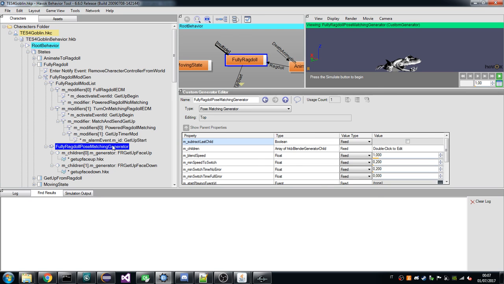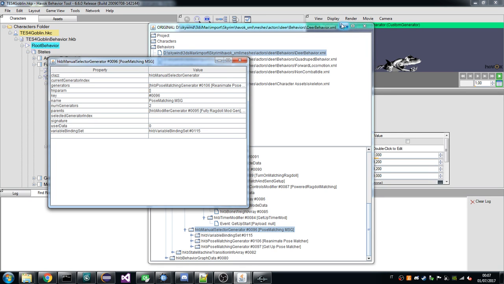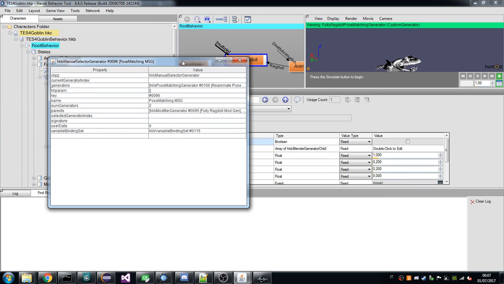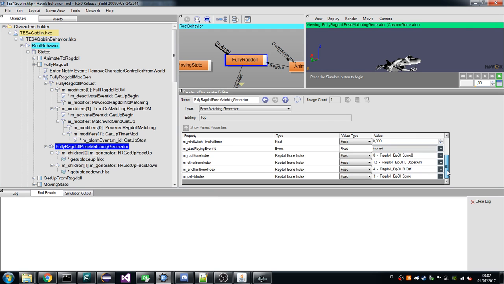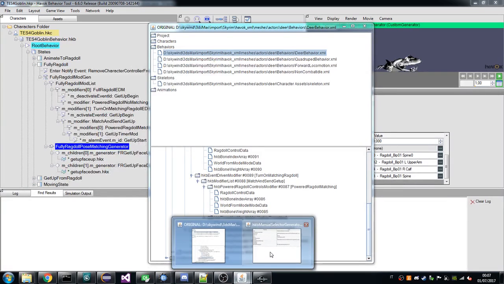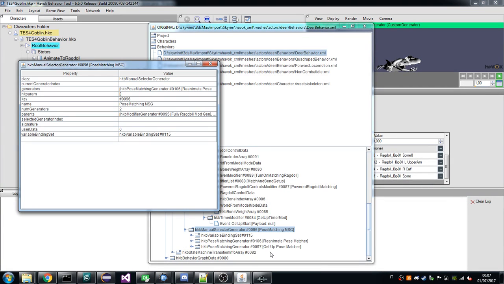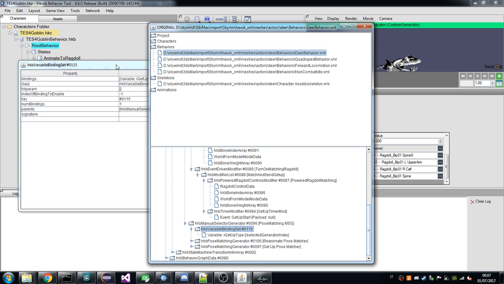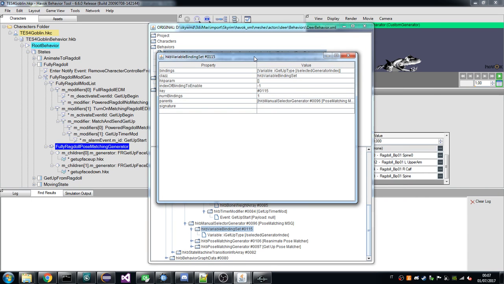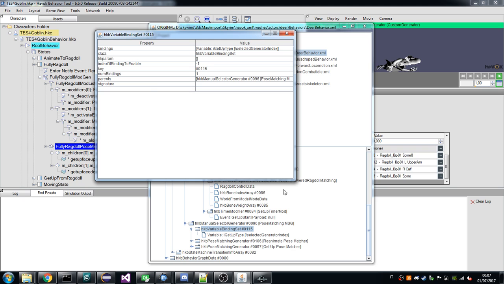And now we have to check the manual selector generator for Stranger Things. And here we don't differentiate for reanimate or get up.